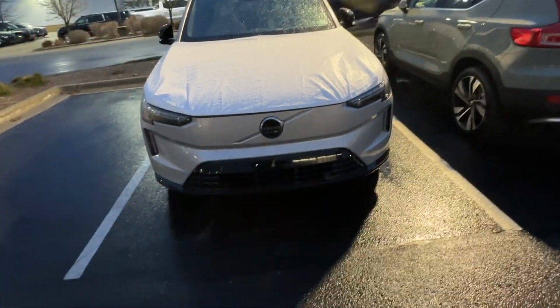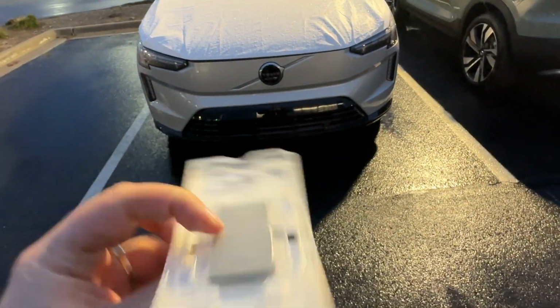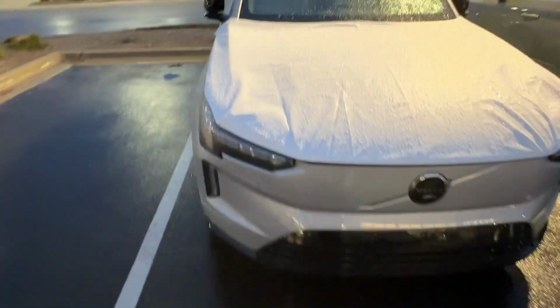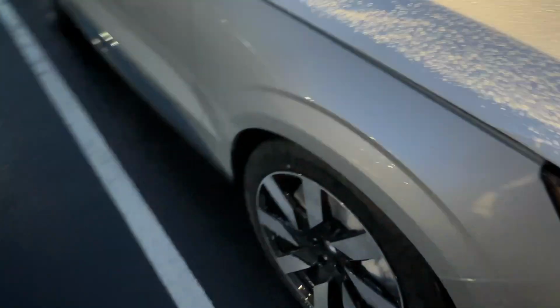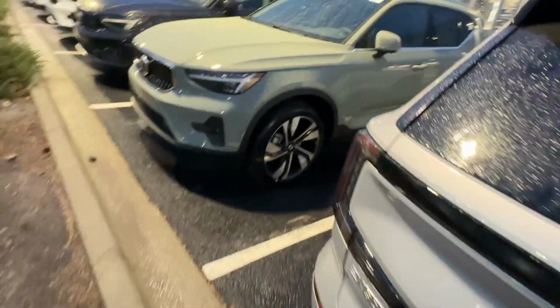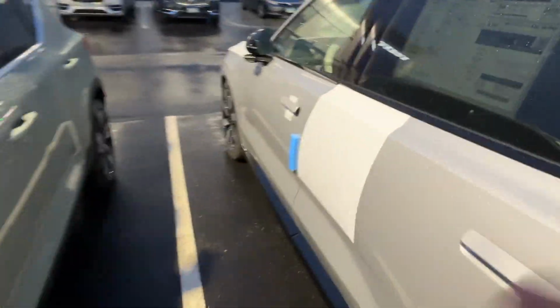very sharp looking car. And here we have the actual key fob. Kind of interesting. So it just arrived. That is December, so obviously we got the rain going. Let's get her started. It is going to be not fully active because it has to go through the PDI, but we've been getting a couple more of these vehicles in recently.